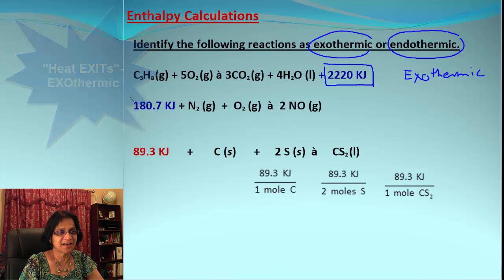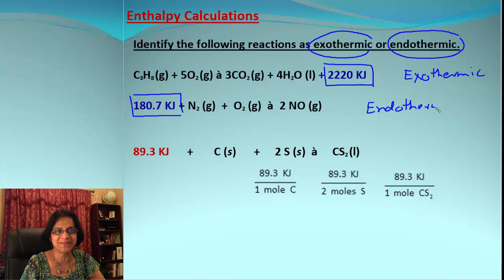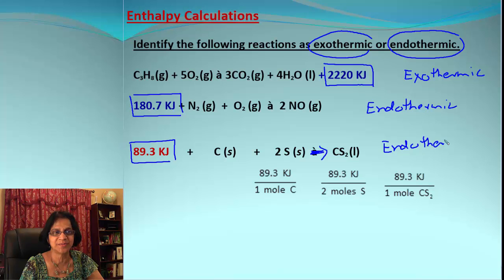Whereas look at the second equation. Over here, heat is on the reactant side. That means heat is consumed. It is used up. So the reaction will be endothermic. Here is the third reaction. And again, the amount of heat is on the reactant side. That means it will be an endothermic reaction.